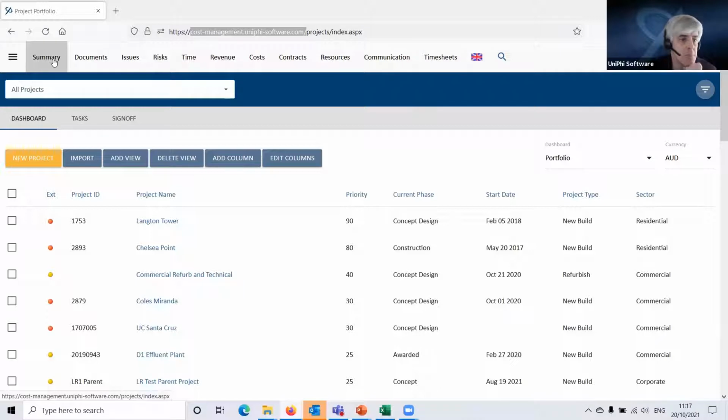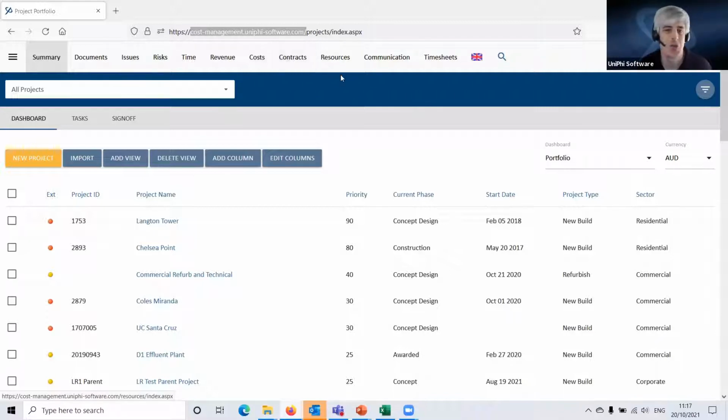That's where we set up projects. We'll be looking at the costs module, which is where we control our budgets and do our cost reporting, and getting on to the contracts module, which is where we set up our contracts.